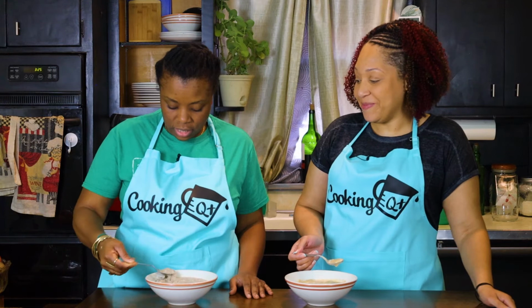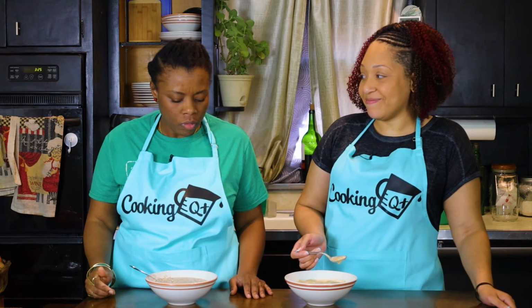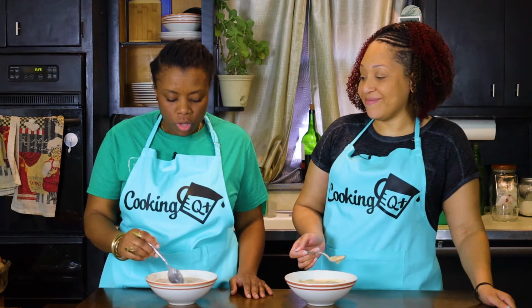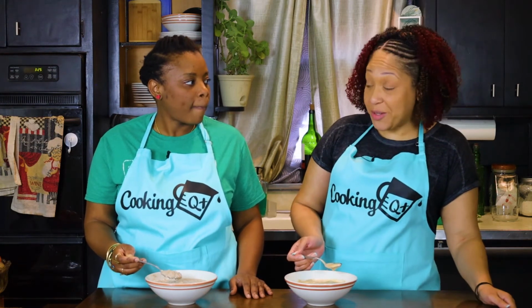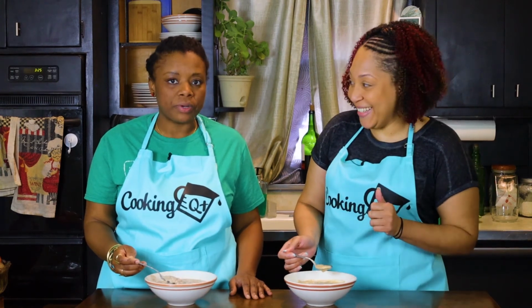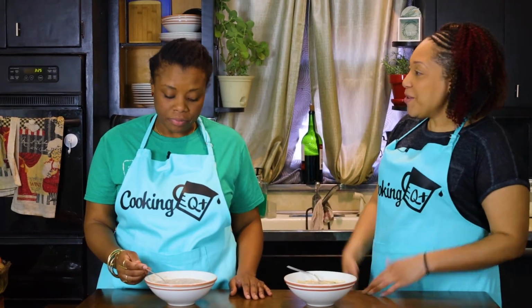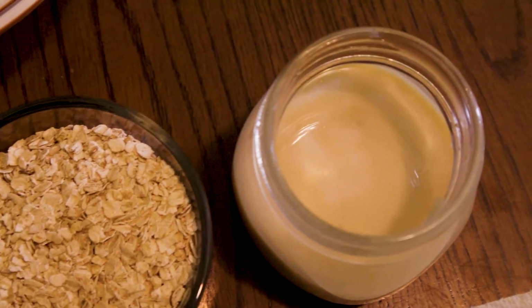All right, let's taste this. You know what you could really taste? The anise and the nutmeg. And it's actually, I'm not an oatmeal fan, but this is actually not bad at all. So you're saying I get a passing grade? You get a passing grade. Hey! I could eat this in the morning. What? Yes, I could. You don't even like oatmeal. Not really, but I could eat this.